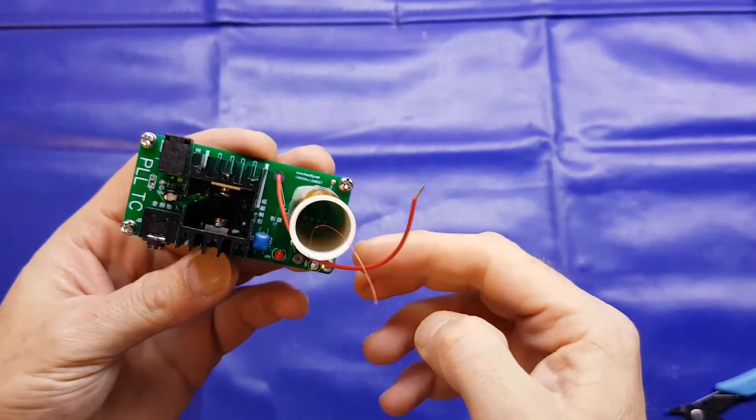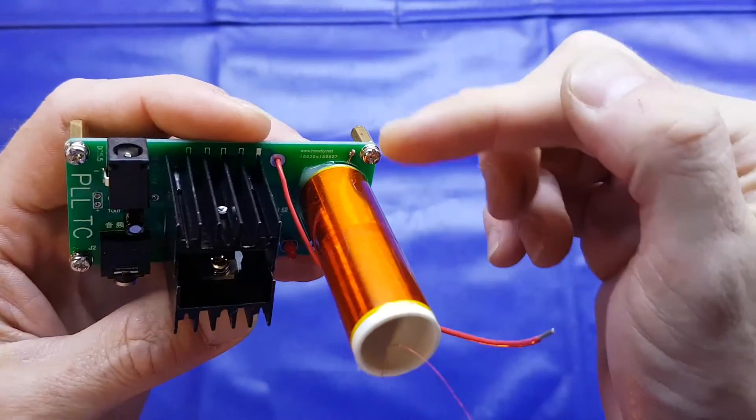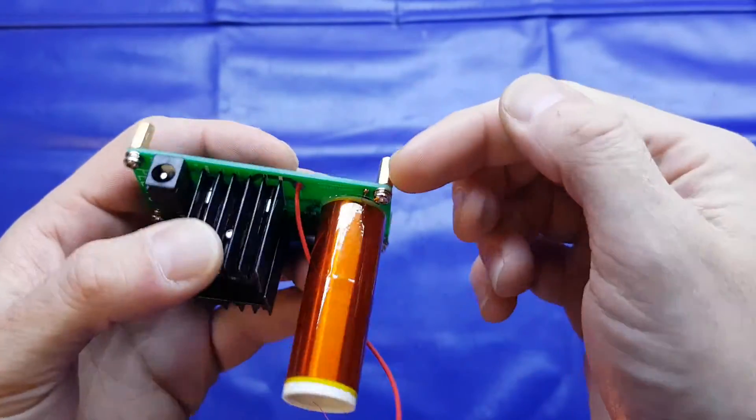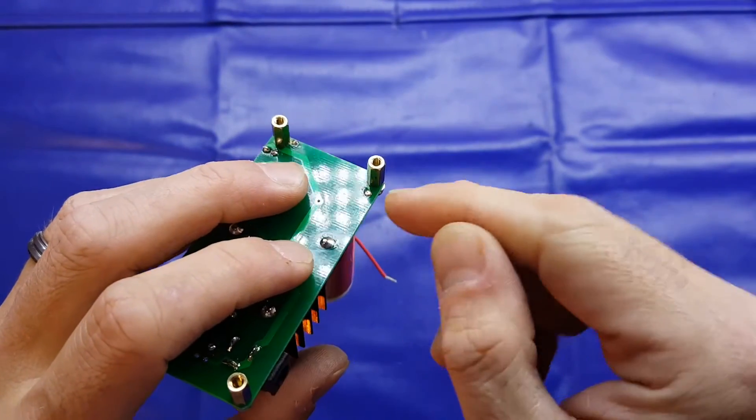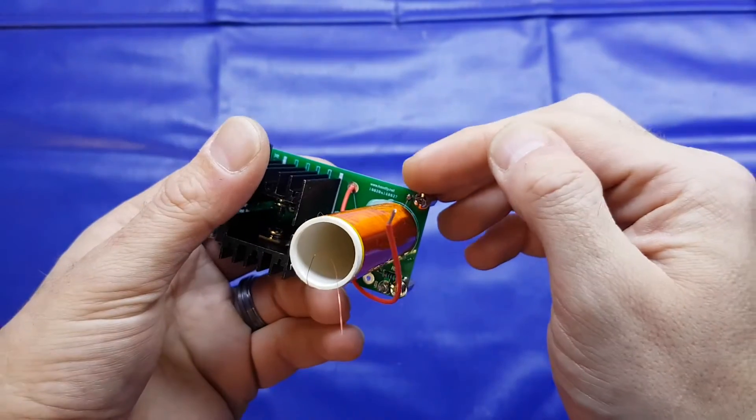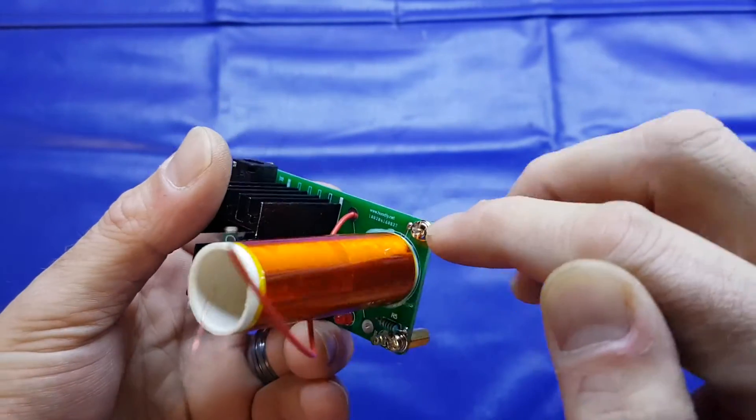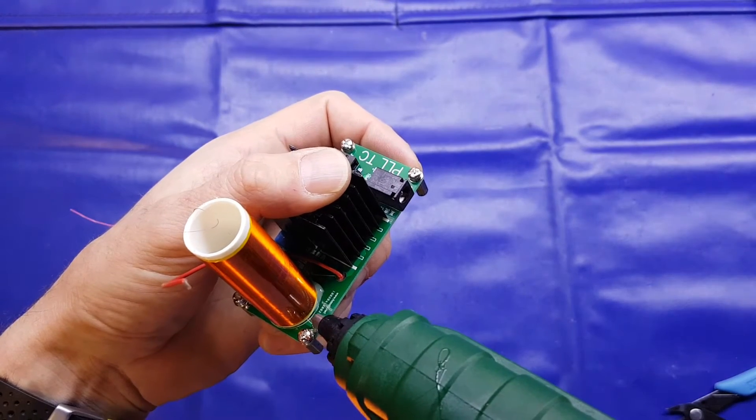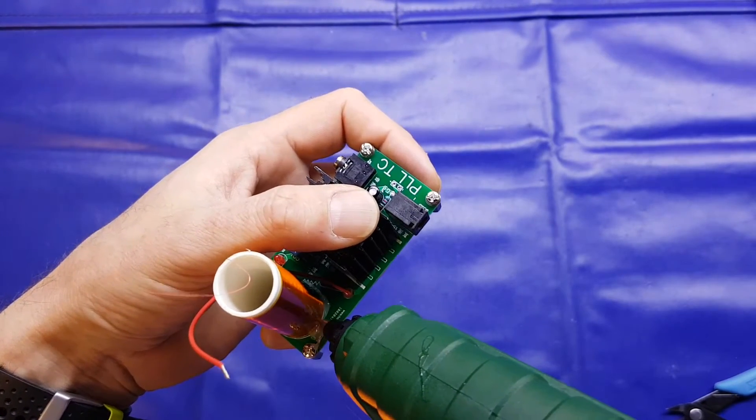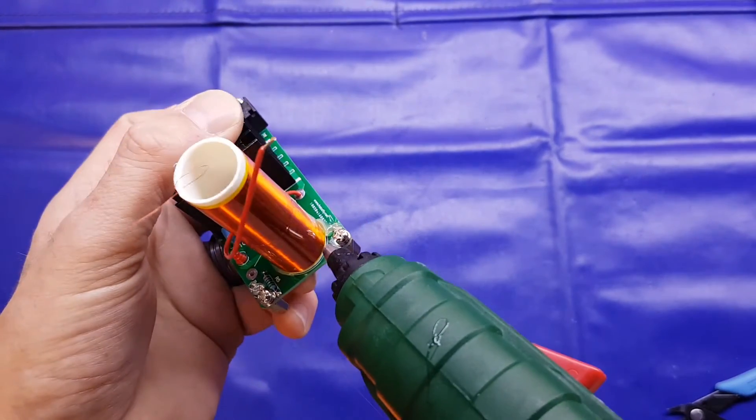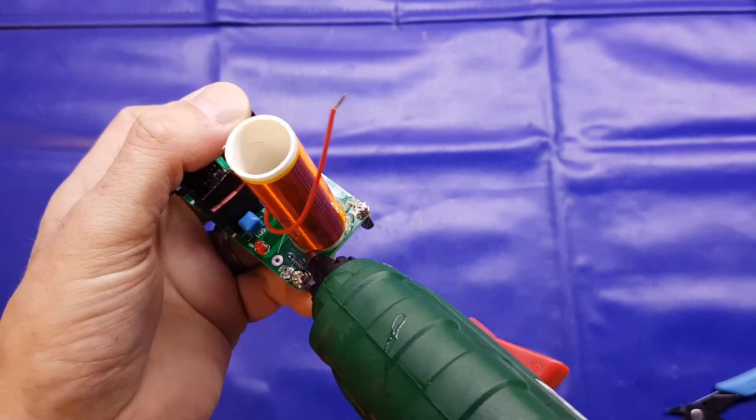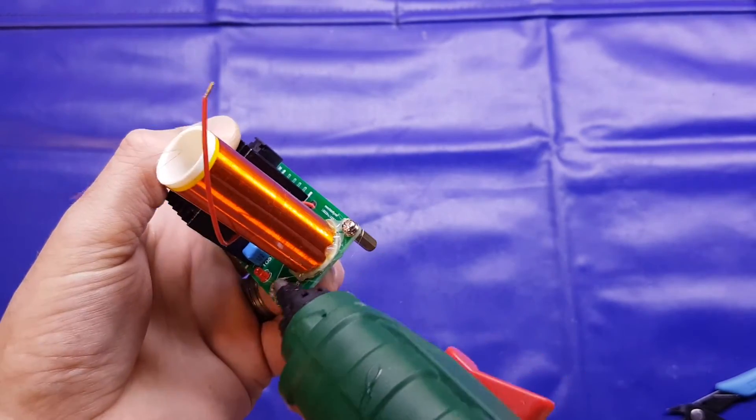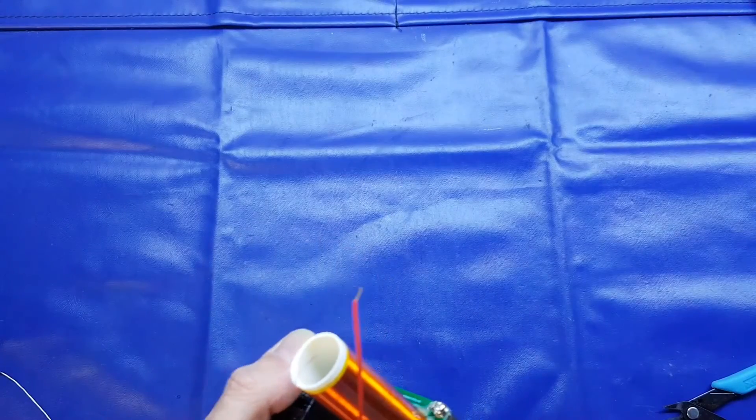I'll just glue this on. I think I'll probably pause the video at this point. Okay, strike fast. That's the coil on. I'll just pause now and wait for that to set. Right, so that's the hot glue set. What I did while the video was off - I pulled through that really fine secondary coil through the hole onto the other side of the board, scraped it off slightly, and soldered it on the bottom and actually the top as well, leaving just that tiny short piece going onto the PCB.